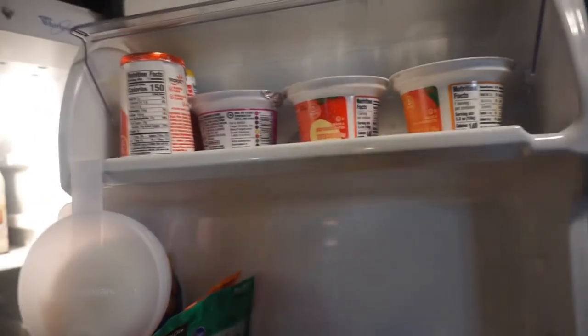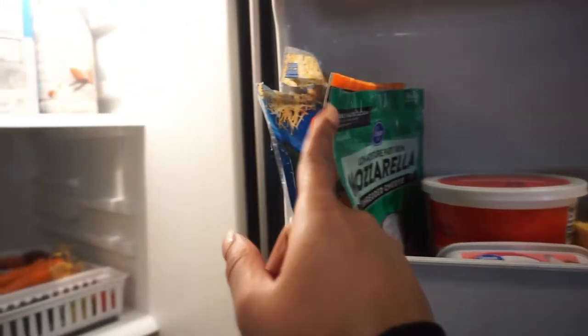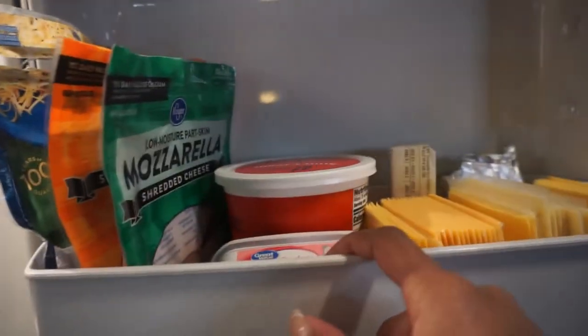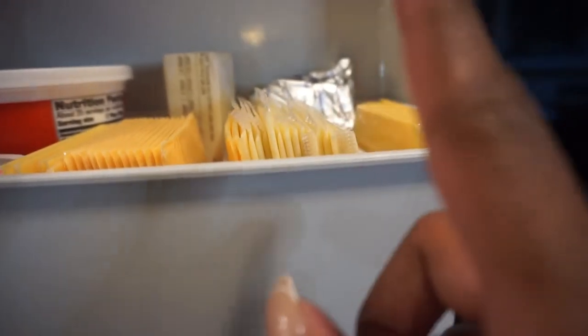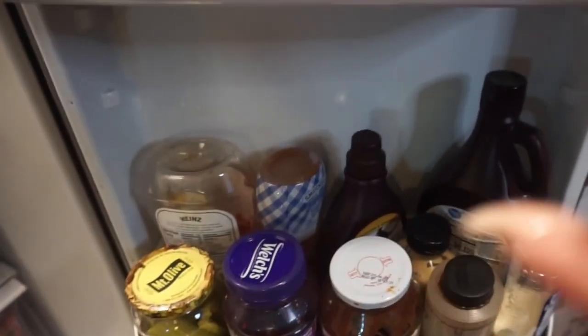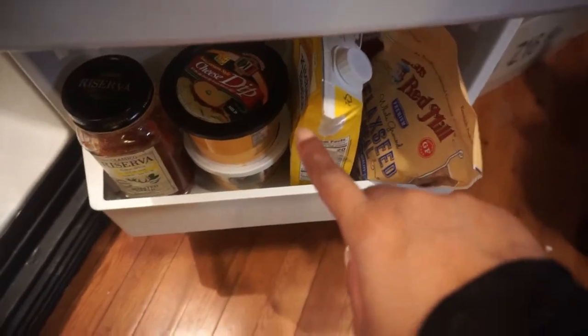So at the top we have all the yogurts, we have the cheeses and other dairy products, so all three cheeses, mozzarella, sharp Mexican, sharp cheddar, cream cheese, sour cream, butter, regular cream cheese, that was strawberry cream cheese, and American cheese and pepper jack, all of the dressings, all of the condiments that you use on the daily, mixed with some ice cream condiments, and then we have the miscellaneous on the bottom, the salsa, the cheese and queso dip, the flaxseed meal, and the chicken broth.